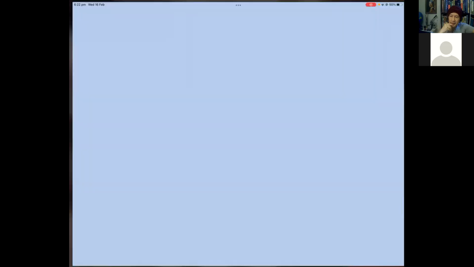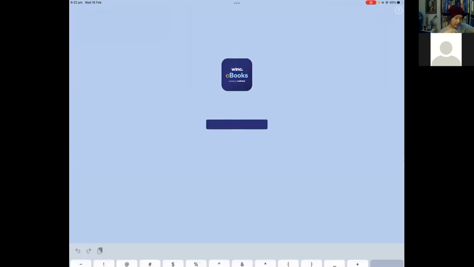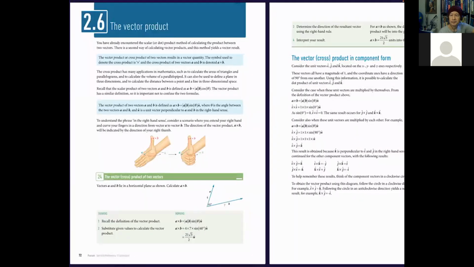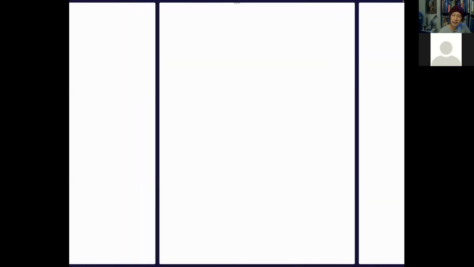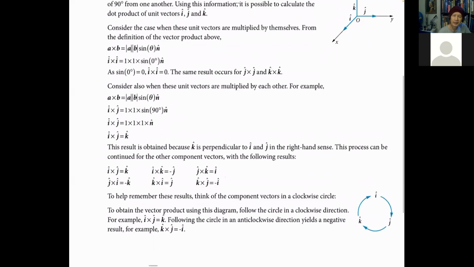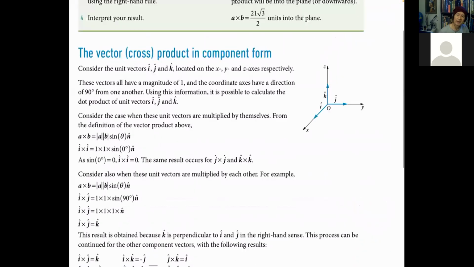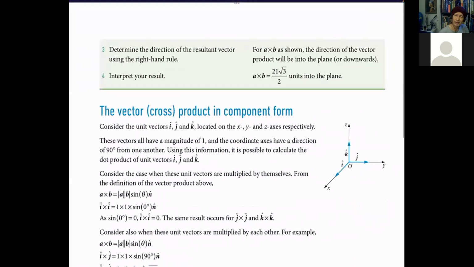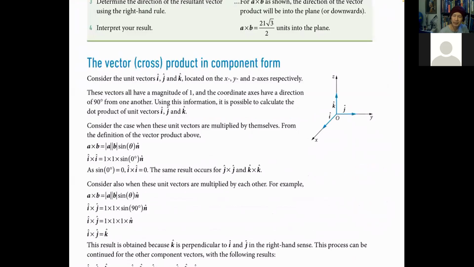Now you can enlarge the second page we just saw here to see if you can solve these combination exercises. Can you enlarge the second page so we can see? Okay, that's good. All right. So can you see that we have done? Now we should be able to work out the vector product in components form. Can you see?